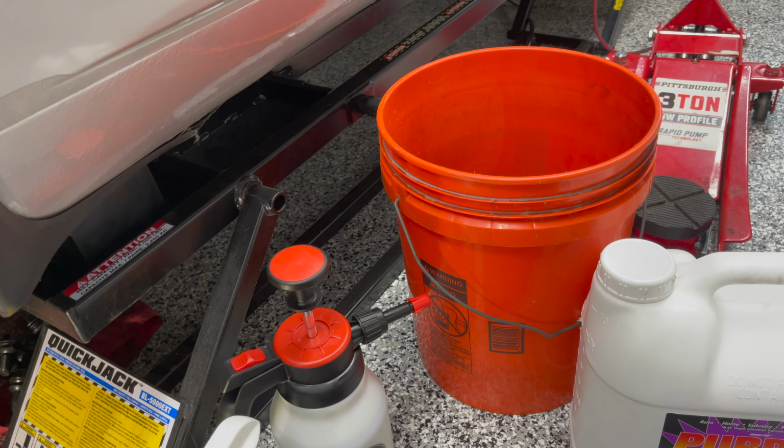Okay, so we're gonna do the assembly of this really quickly because I have another job that I have to do, unfortunately. So starting with the lower spring plate. So this lower spring plate has a tapered groove on the inside of the circle. This goes facing down on top of the lip here. If you try to do it upward, it'll mess up the spring alignment. So it's got to be facing down for that. The washer itself goes on the neck at the bottom, and then all the other components I'll show you as we assemble.